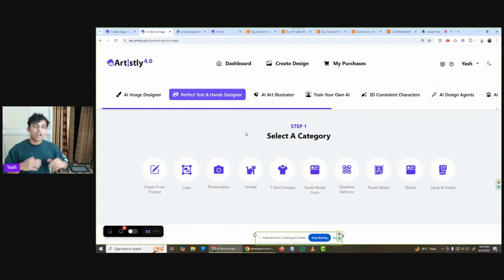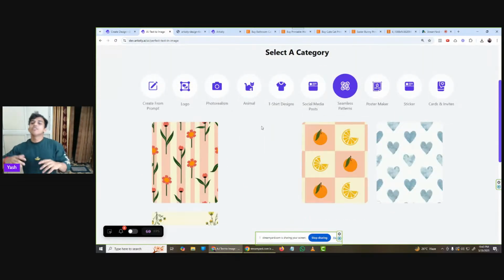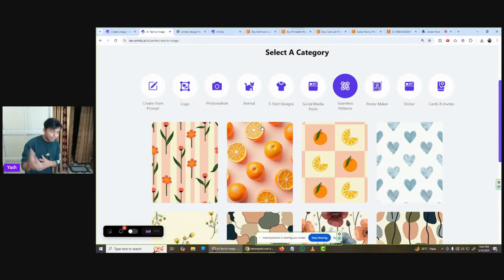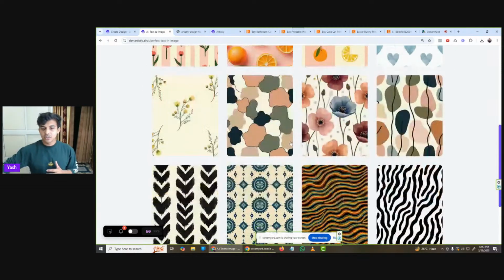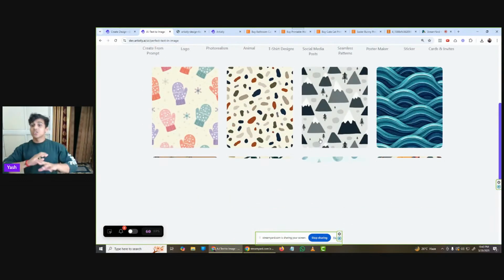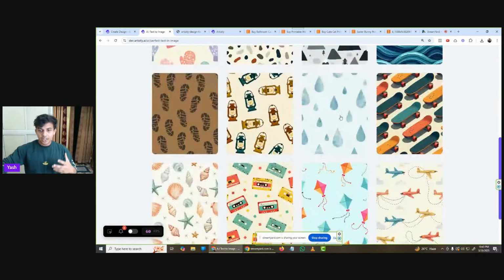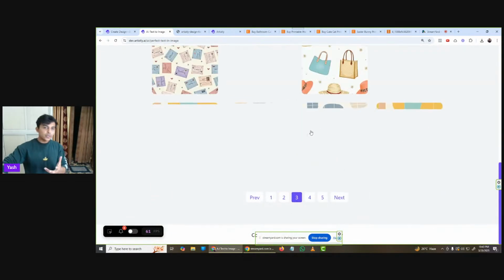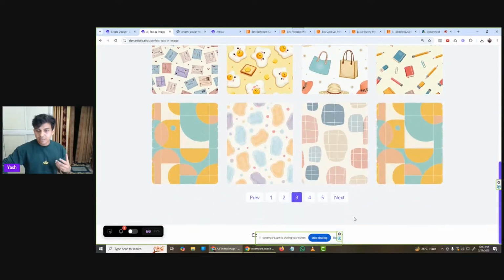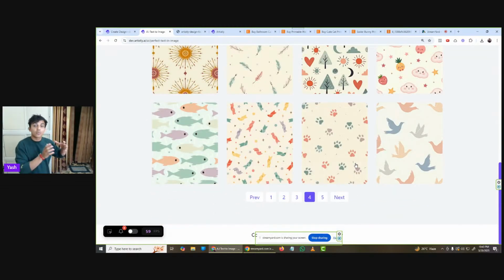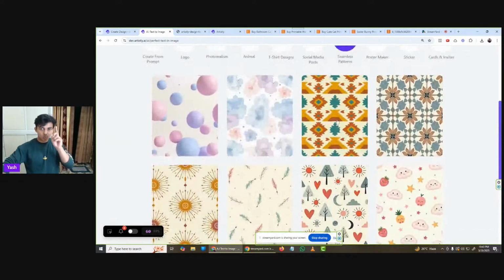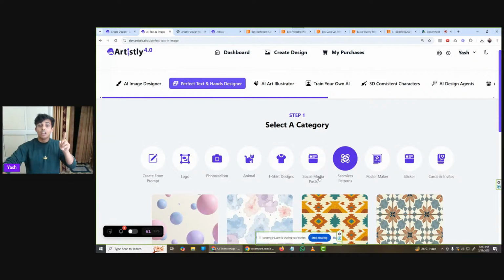A lot of you guys wanted to know what other digital products come inside. So we added seamless patterns inside this. We give you a bunch of these unique templates. Look at that, these go on and on, which was not there before. You wanted it, so you can recreate them, readjust them, because a lot of people really want these for their blankets and cushions and tumblers and all that cool stuff. So that's one thing we made possible.